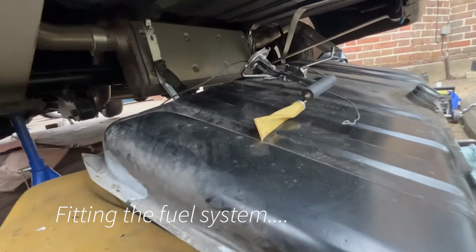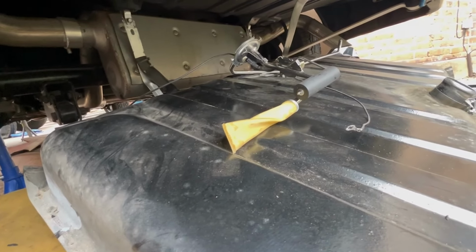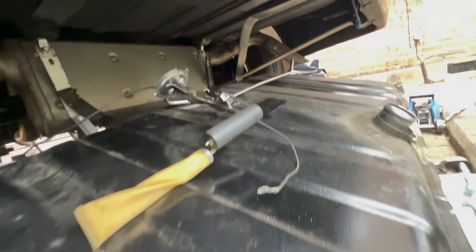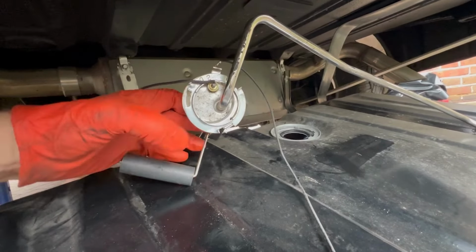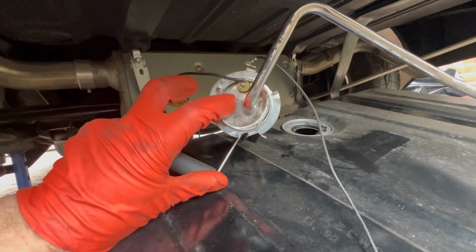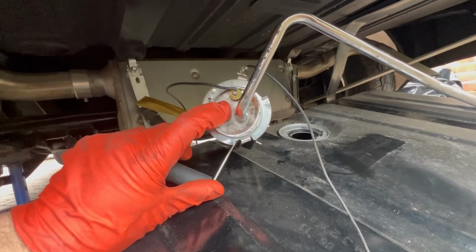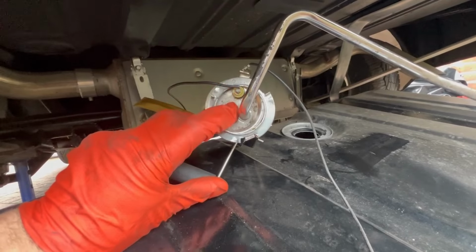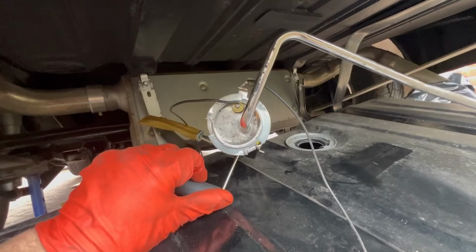Okay, so obviously it's never as simple as it could be. I need to get a return feed back into the tank. And there's no return line on this. It's just a single feed out. So I've actually had to drop the tank, and I've taken the fuel sender out. And on the video, they said we can drill into this bit here, and we can put the return feed valve into there. And then that should be the fuel system sorted. I just need to run the line from that bit right to the front to the Sniper unit. So, yep, I will show you when that's done.